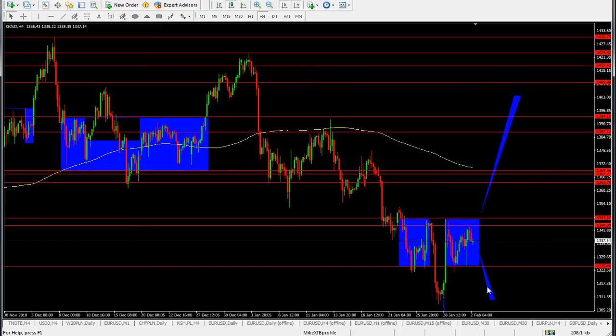I would be cautious with going short right now if the market will break to this lower level. So right now at this point, look what happened. We got sellers coming in, and right now at these support resistance, market feels comfortable. So we are talking about buyers and sellers with the same strength. This rectangle here. So there is no real strong sellers at the market right now. So we are talking about the possibility of buyers taking over the market right now, and if they come into the market strong and there are no sellers, the move will be fast and rapid. So I'd like to look forward to see it.